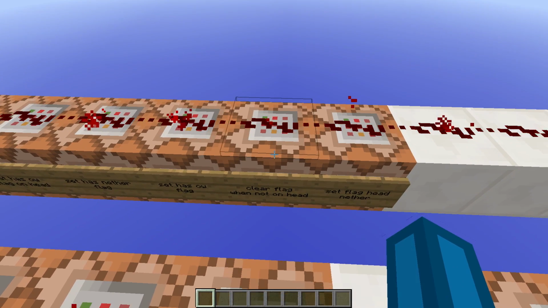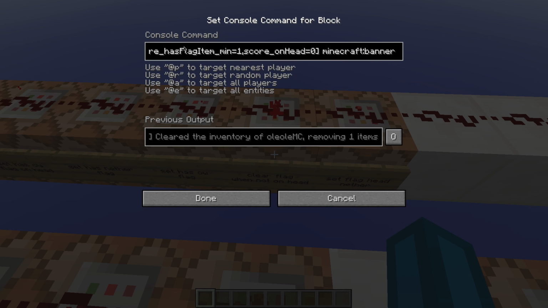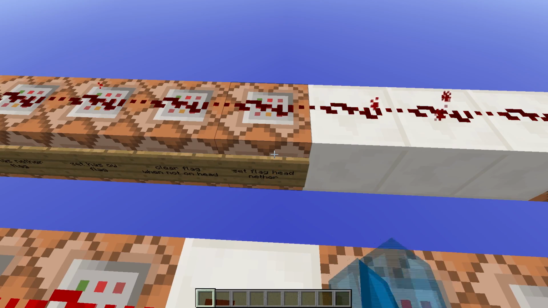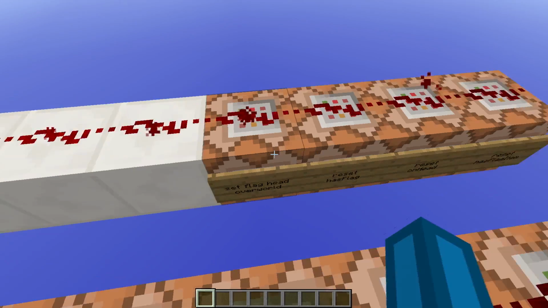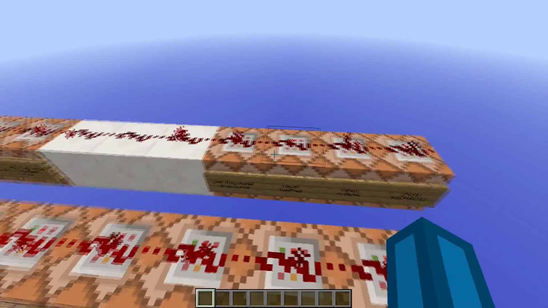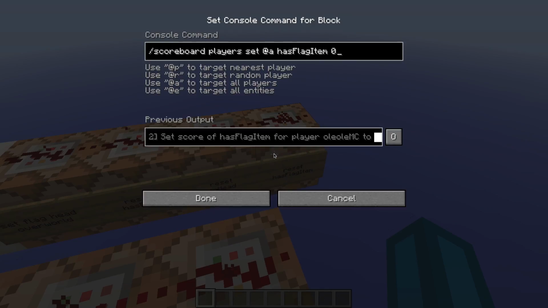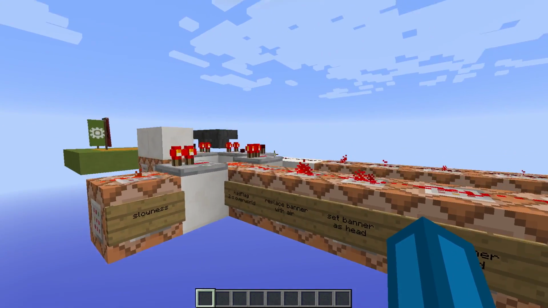This way we can simply check if the player has the flag in his inventory but not on his head. You see he has the item in his inventory but not on his head. Then we simply clear it from him and place it on his head using replace item again. The same goes for overworld, of course. If I do not have the banner on my head, but I have it somewhere in my inventory, it's going to get cleared and the flag head is going to be set. Then we simply reset all of that. This is why you can see it in the scoreboard. Okay, so that's the first part.